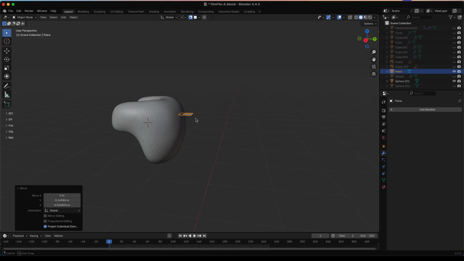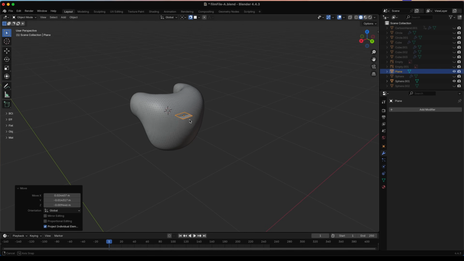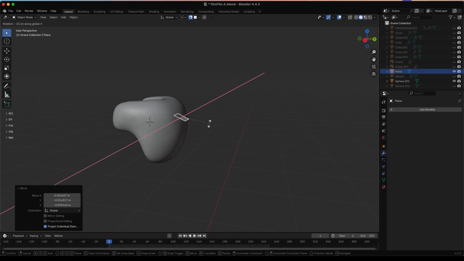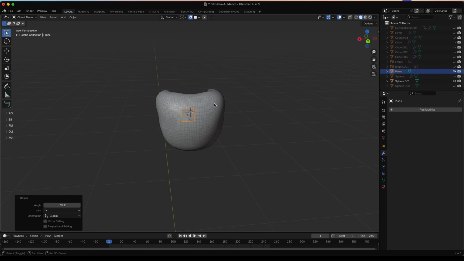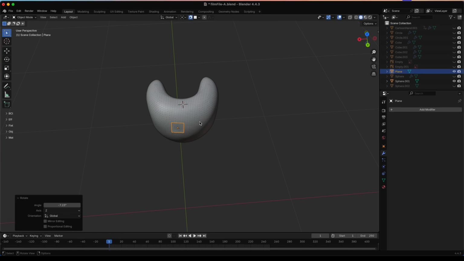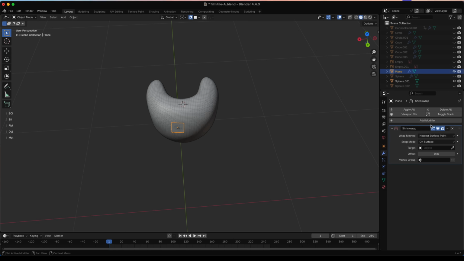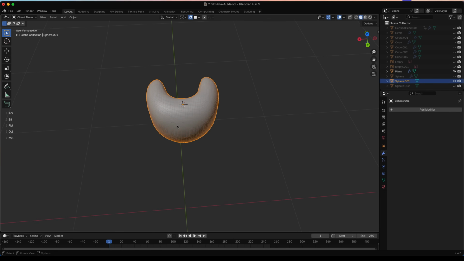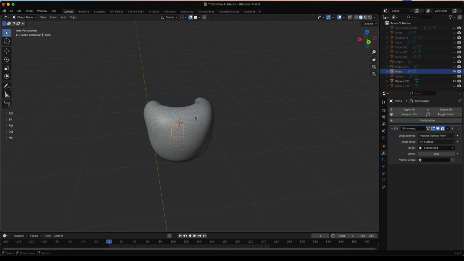So now we can drag this out, and we can snap it to the face of our hair here, and then we can rotate it around and orient it. It doesn't super matter because it will orient itself momentarily. And let's just make sure, once again, scale is applied. So the first thing we're going to add in here is a shrink wrap modifier, okay? And we're going to choose the hair object here. It's called Sphere 001 as its target, okay? So now, no matter where I move it, it's going to stay snapped onto the surface here.